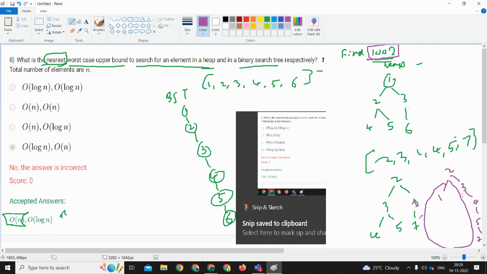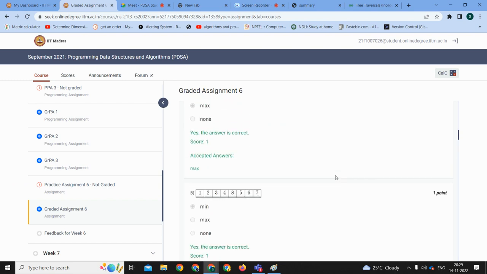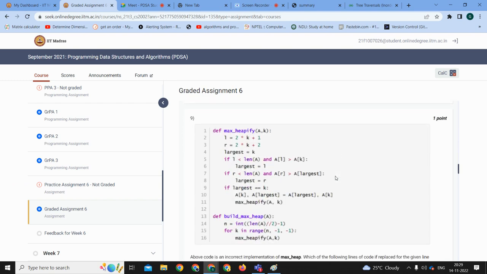Great. But in a heap we have to traverse through everything completely. Is that clear? Yeah, for all, Mahi, Kishore, okay? Yeah, it is clear. All right, great. So I think we are done with the eighth question also. What about the previous question? The previous question is also done, I think.